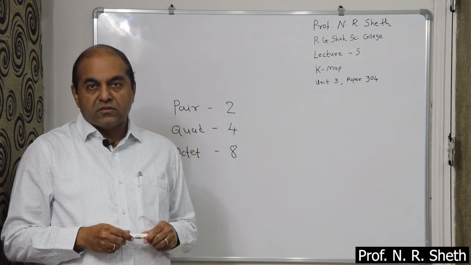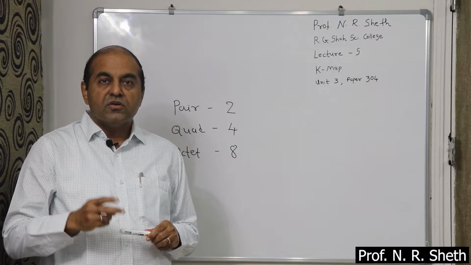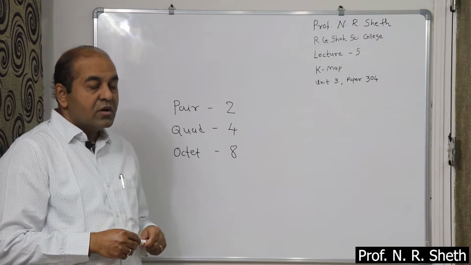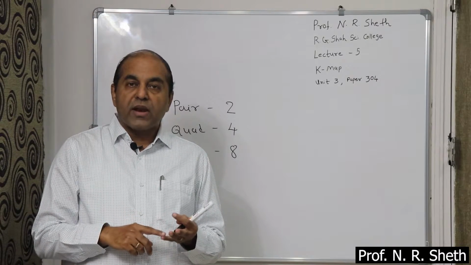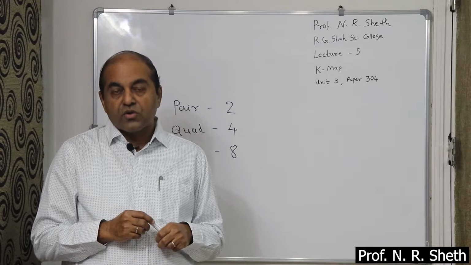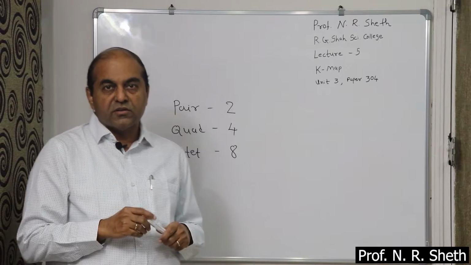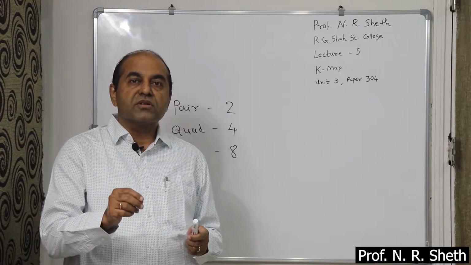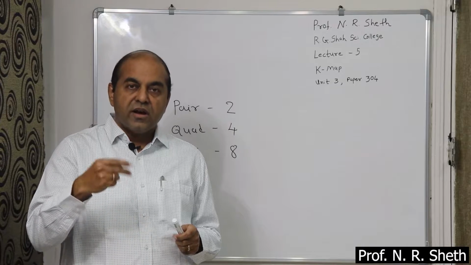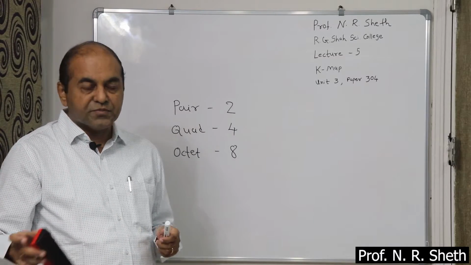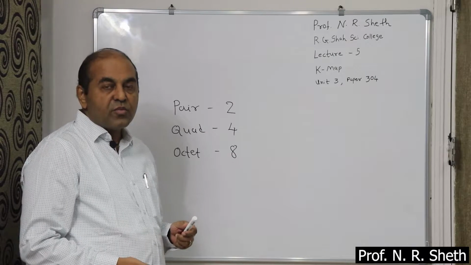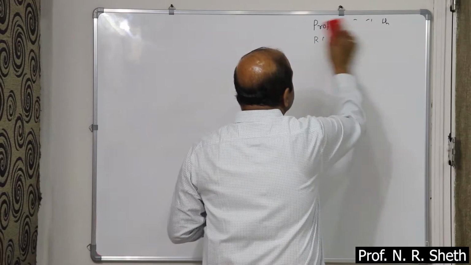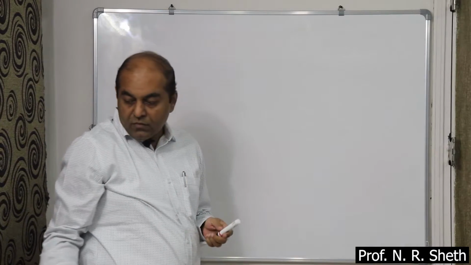In today's lecture, we are going to discuss two new properties of K-map. These two properties are overlapping and rolling. In total we have to study 6 properties. 3 we discussed in the previous lecture. In today's lecture, we will discuss 2 more properties, and in the next lecture, the last one. Okay, so let's start with property number 4, that is overlapping.